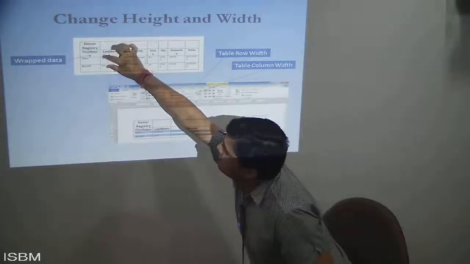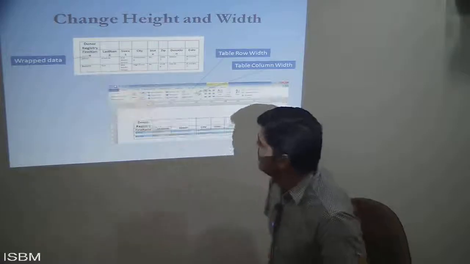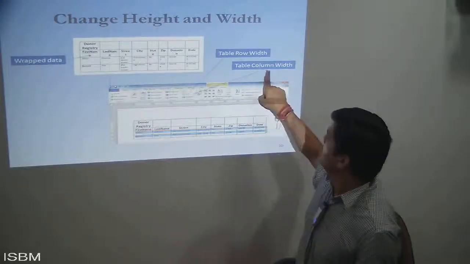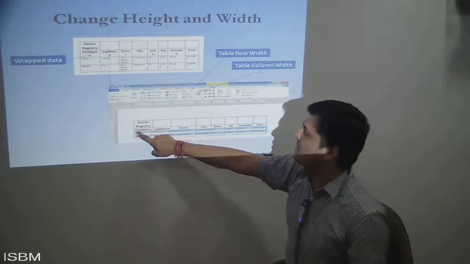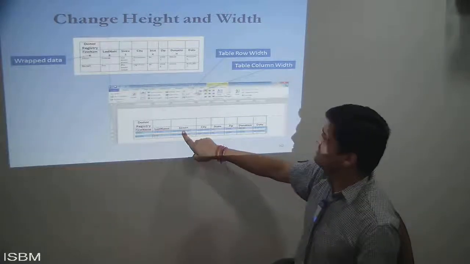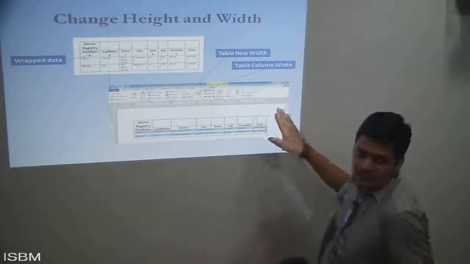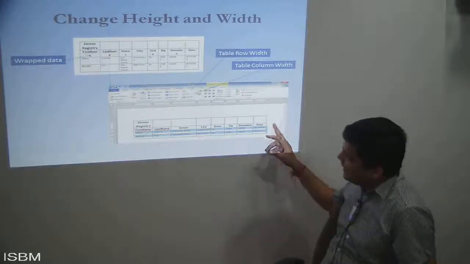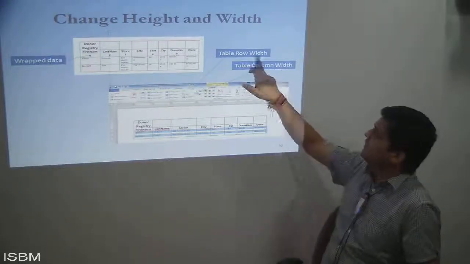See, actually we have increased the size of this cell. So that's why the E comes here. While we decrease the size, from here we will decrease the size. When the size is less, it will come properly. First name, last name, street, you can see city, state, zip, donation and date. It is the proper format. This is the proper format. And while wrapping the data, it will show like this.